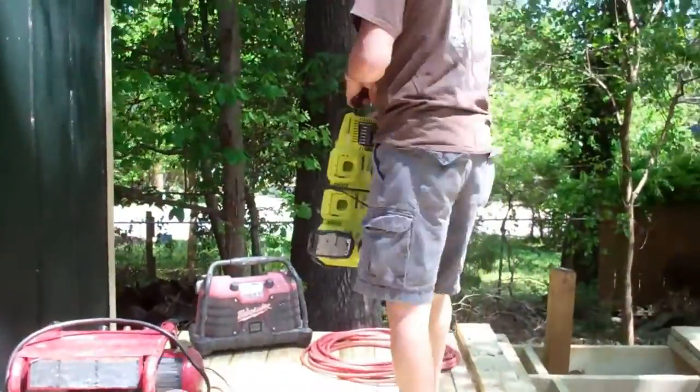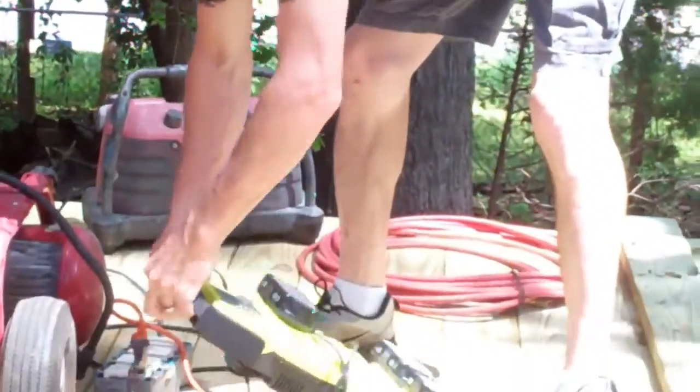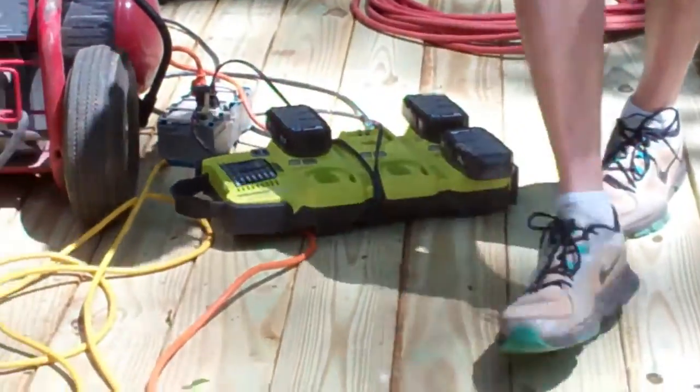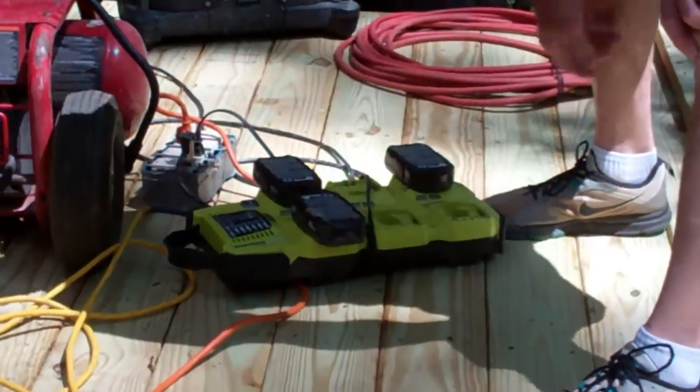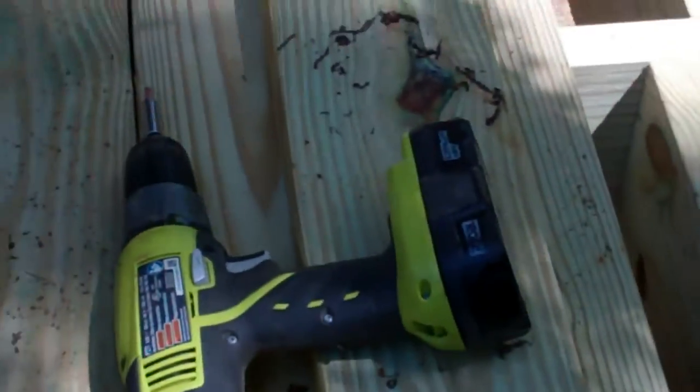Yeah, that's what I call a pack and a half for batteries. Six pack. Nice. Wow. One doesn't work. And one doesn't work. Go figure.